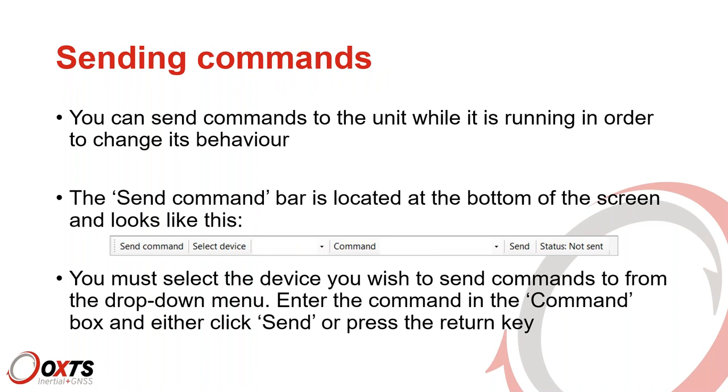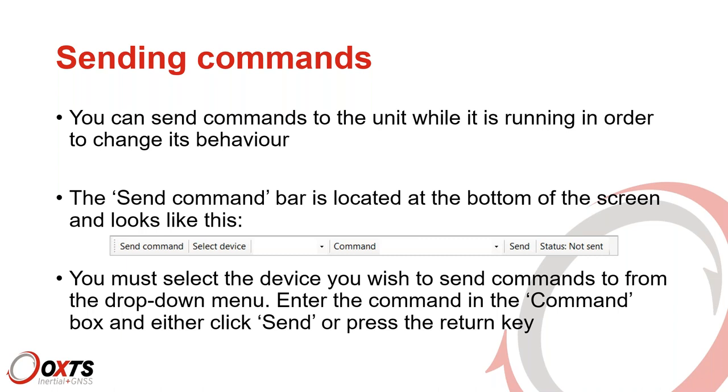Another thing you can do with NAVdisplay is send commands. This is using the send command bar, which is located at the bottom of the screen. You select the device that you wish to send to, and then enter the command. The most common command that's going to be used by most customers is the reset command. It's just ! reset, and this does a soft reset on the unit.